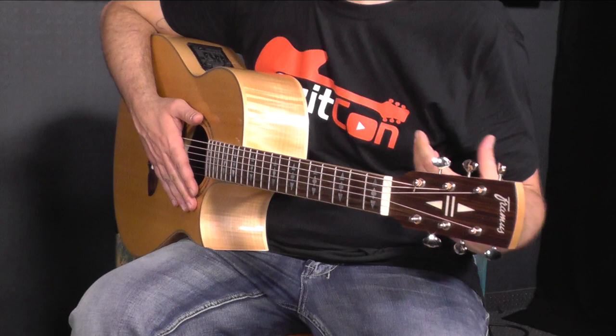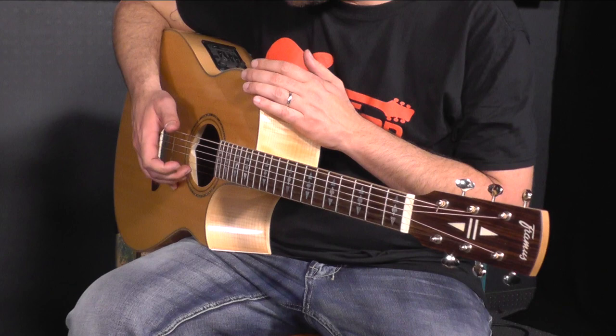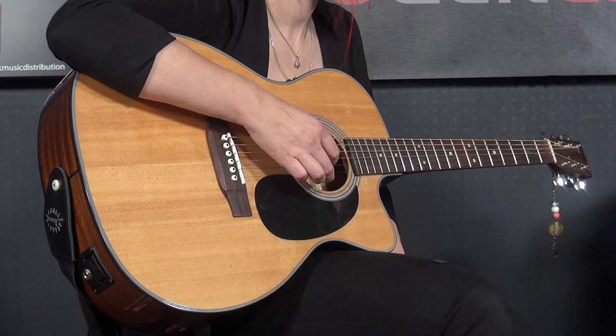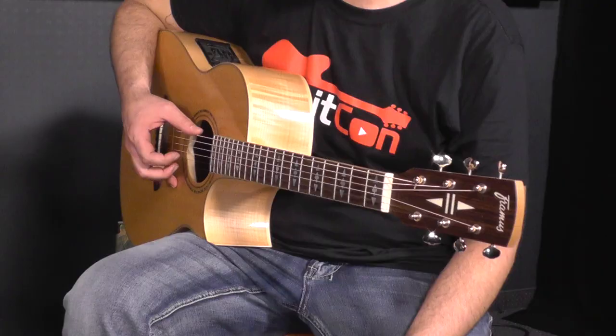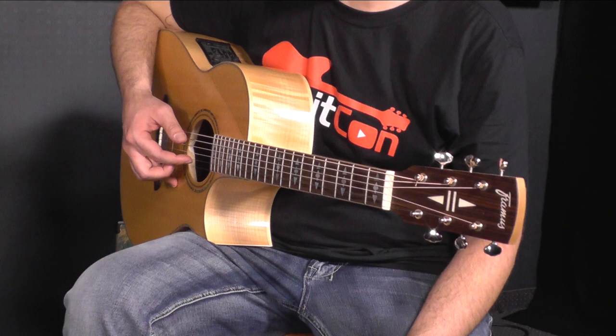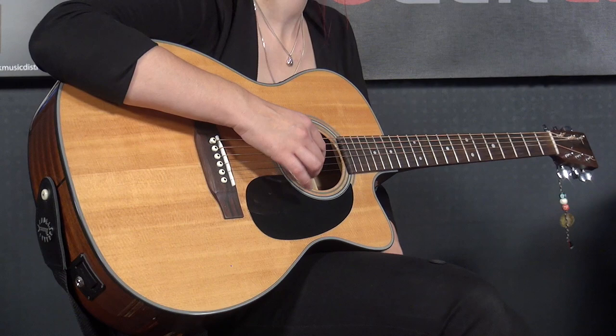We'll do it really slow, but basically we're going to do four notes: the thumb, the index, the middle, and back to the index. That's four notes, and we want to get to a point where it can be one, two, three, four, really consistent. The more we do that, it's almost like there's memory in the fingers and they remember exactly where they should be.